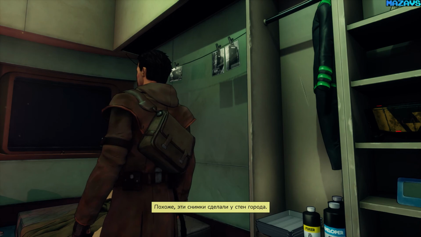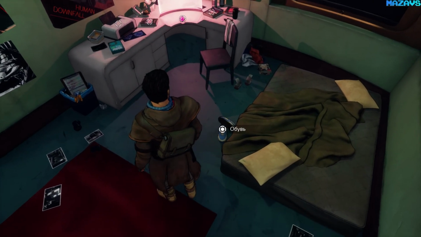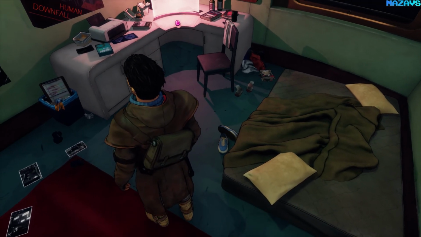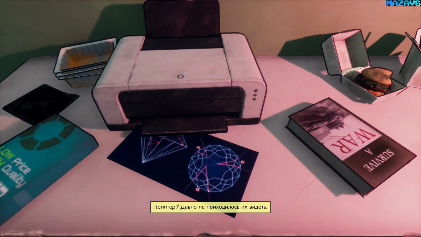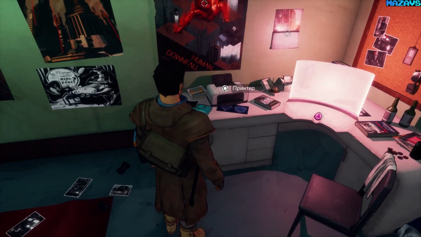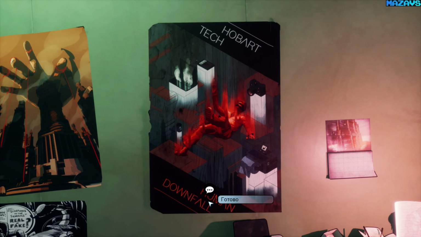Looked like these photos were taken by the city walls. You can tell a lot about a man from his shoes. In this case, that the man had no taste. A printer? It was rare to see one of those. Anti-Hobart propaganda. Some things never change.